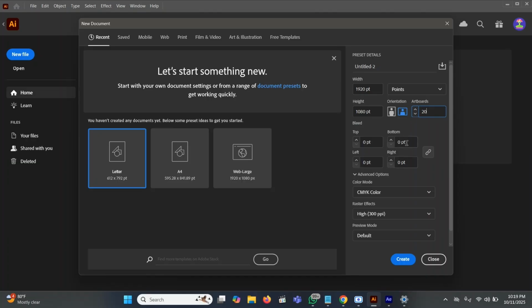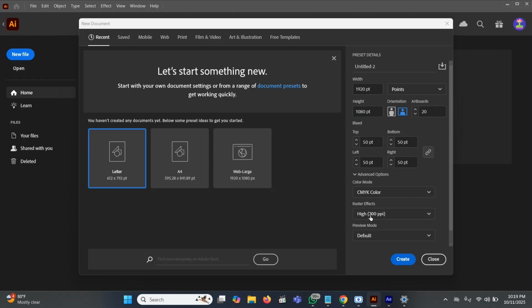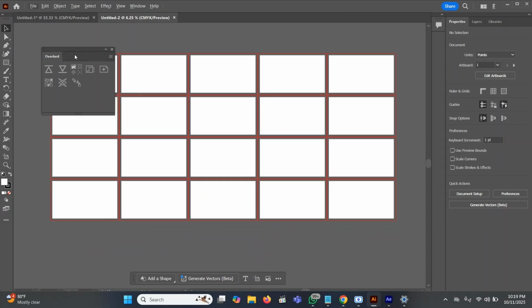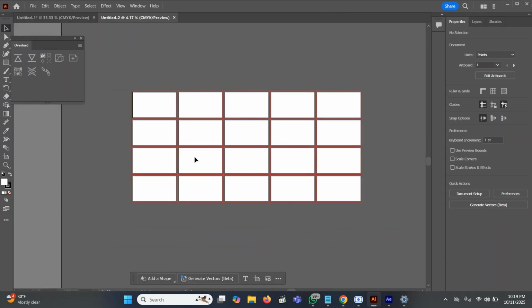I normally use 20 so that I have extra in case more comes up while you are doing your design. My gap, I mostly use 50. Then we create it automatically. We now have our boards all set.